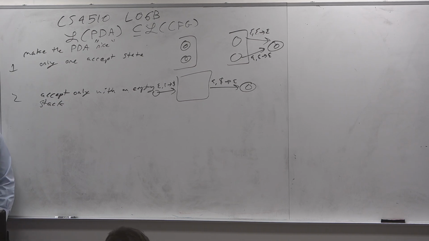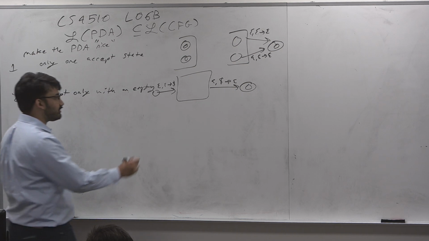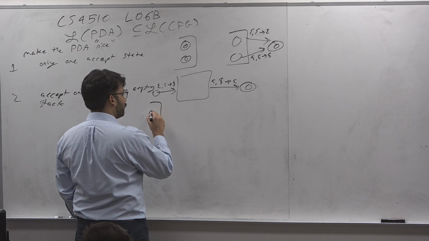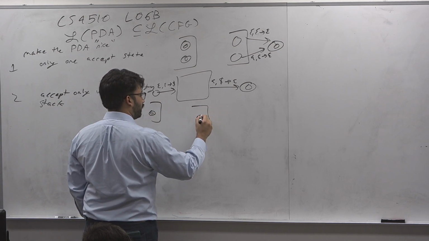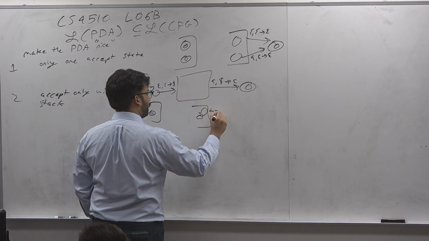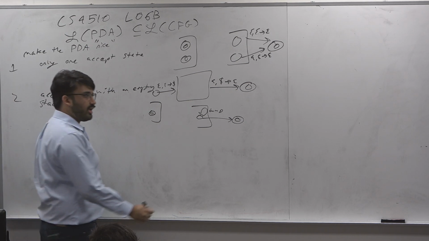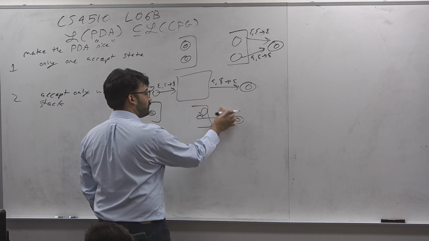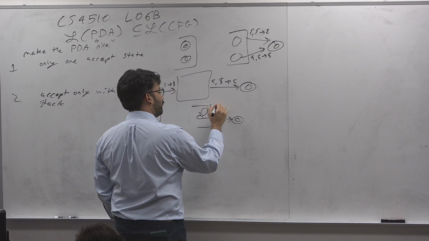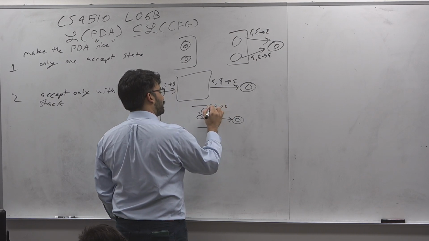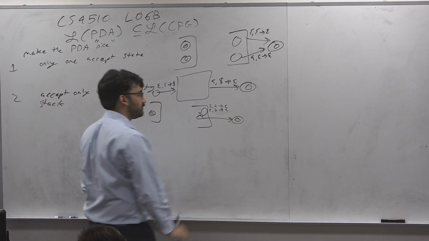But if you had to modify the PDA, there's another way to do it. How do you make sure that a PDA accepts with an empty stack? You go to a dump state that dumps everything out. Instead of just accepting, you first dump, and then you accept. So whatever is in the stack, C and A or B, just throw it out. Let's be formal here. Read nothing, pop, read nothing, pop, and then you accept.